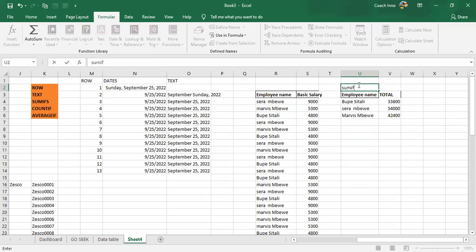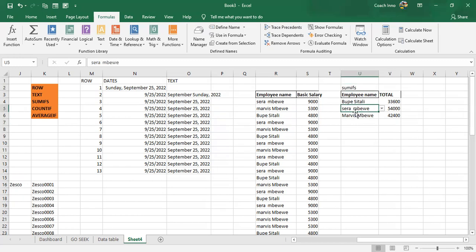Coach, for me, how come it's giving me 0? I'm still stuck. If it is giving you 0, maybe it's the spacing, like with me, it was giving me 0. Maybe the spacing in between left too much space. It's supposed to be exactly as the name is written on this side. So just copy the name from here and bring it here. It will change. If the formula is correct, it will automatically change. Have you managed it? It hasn't changed. It's still the same. Just copy it from here and paste it here.